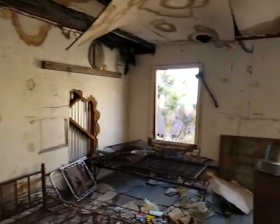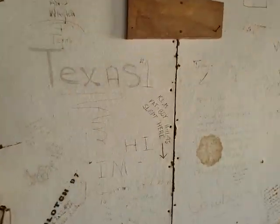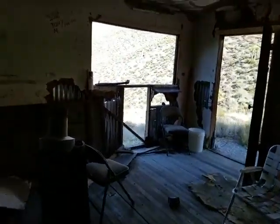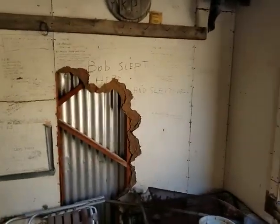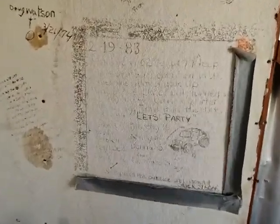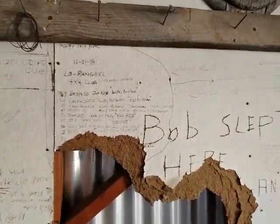A lot of cool notes left over from previous travelers. 'Fat boy slept here in '95.' They got up here — maybe they didn't close it off yet, who knows. It was officially closed in '94 but they probably started putting up signs by 2000 or something. Pretty cool — a little Jeep there, 'let's party.' My feet hurt, I'm just lucky I made it up here.